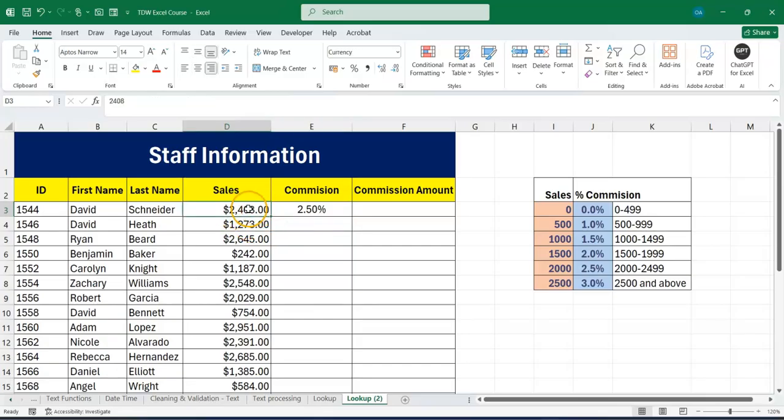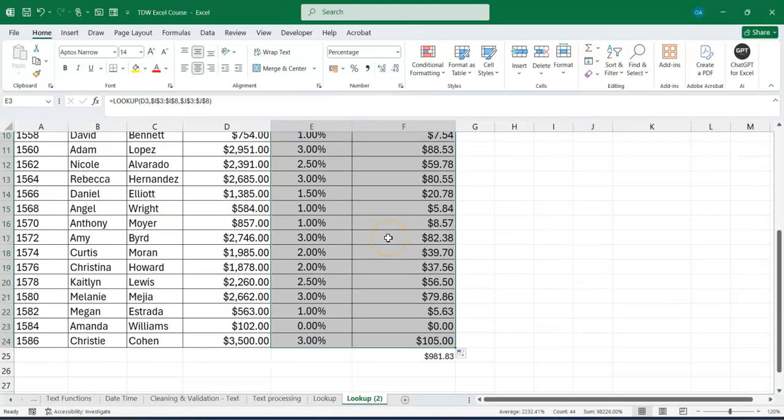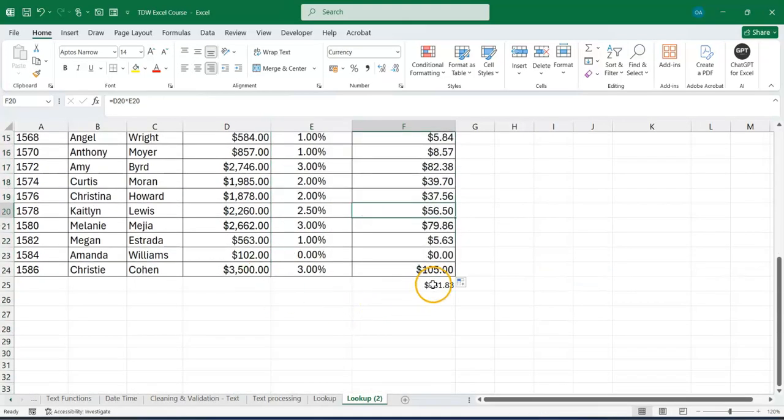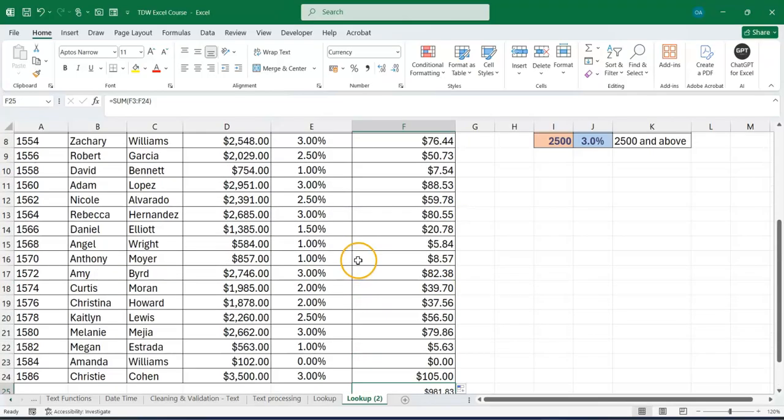From here we can multiply this by this to get the commission, saying equals this multiplied by this, which will give us the amount of commission due to this employee. So we can apply our formula down, and then we have our total commission.